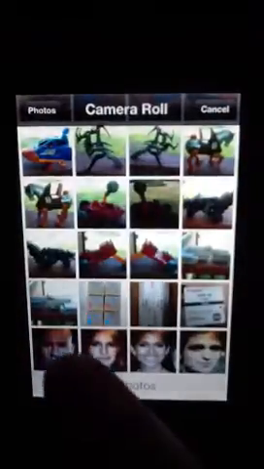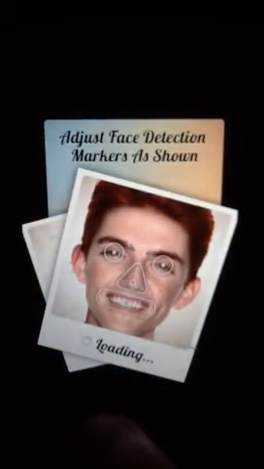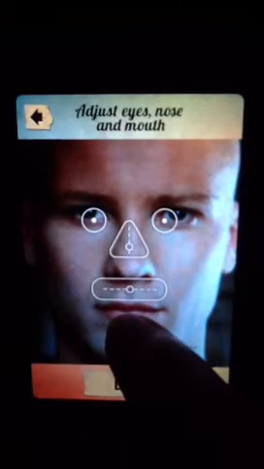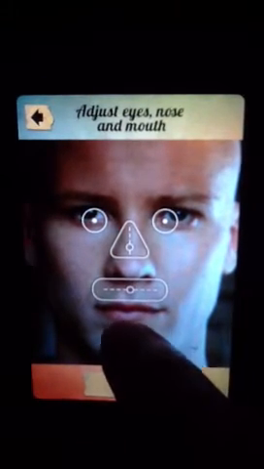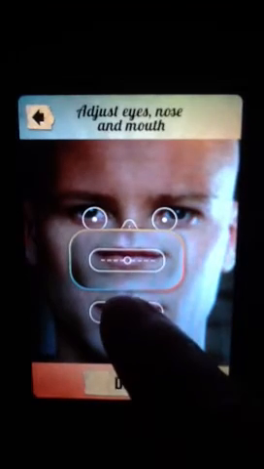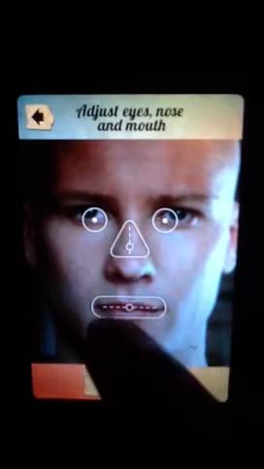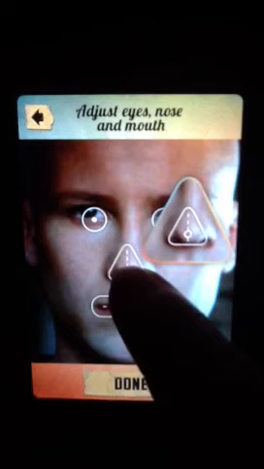So let's try another one. Let's get another photo from the library. This time, let's choose a guy. And this picture, I don't know if you guys remember, is the guy that played Lex Luthor on the Smallville series, Michael Rosenbaum or something like that. I believe that's right. Anyway, it was Lex Luthor. So you move these little indicators.